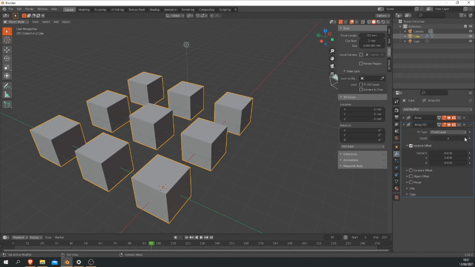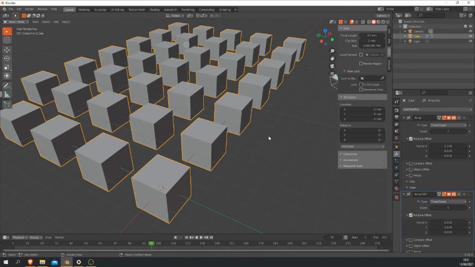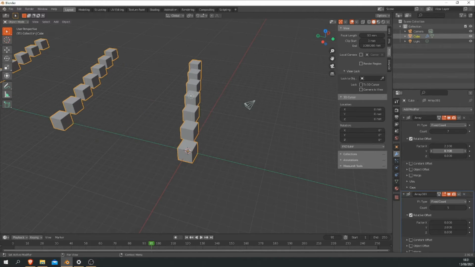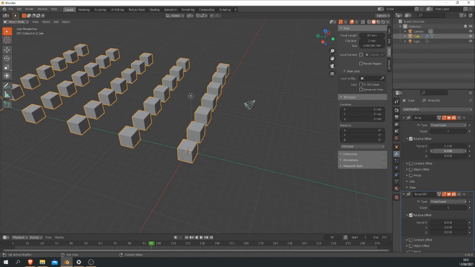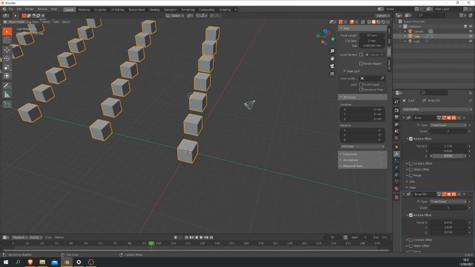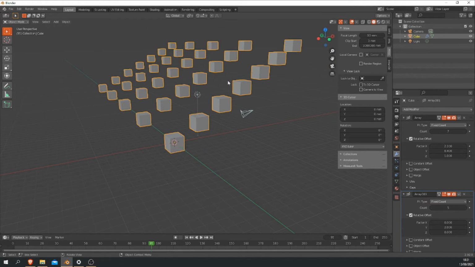So very quickly, you can start creating a load of different blocks instead of duplicating them and making sure that they are aligned. This is a very easy way to create multiple meshes very quickly, and then you can obviously offset them in the Z and the X and the Y direction as well. So if you were looking to maybe create a large stairs and maybe even a pyramid, this would be a very good way of creating a quick scene very quickly.